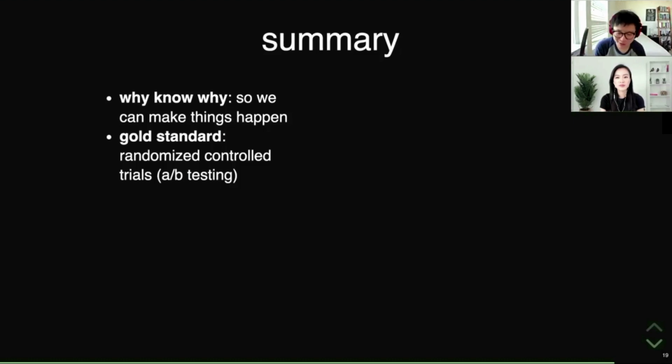Even though we've talked about all those fancy methods, I want to re-emphasize that randomized controlled trials or A/B testing is still the gold standard for figuring out the causal impact of maybe a feature or a product on some sort of metrics that you care about. So if you are able to run an A/B test, it is the cleanest and the easiest way to do causal inference. But sometimes it's not always possible or feasible to run a randomized controlled experiment.